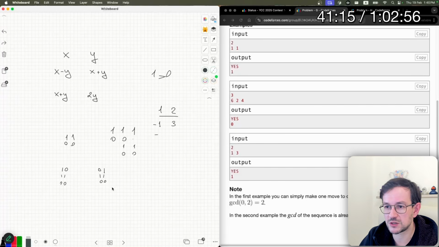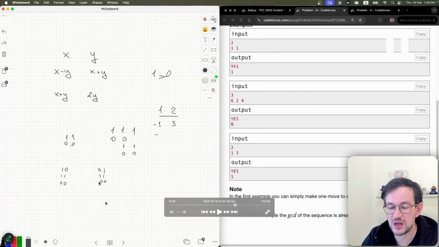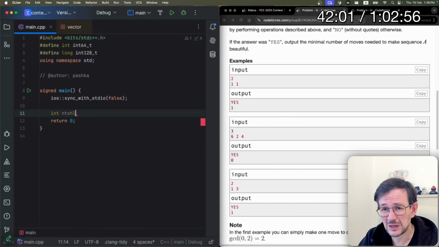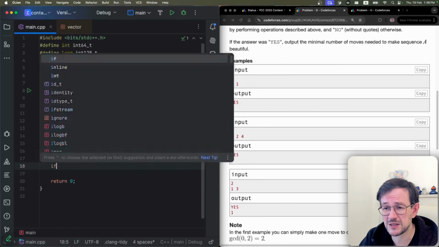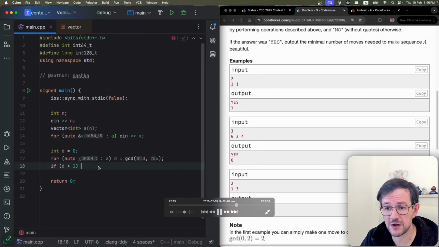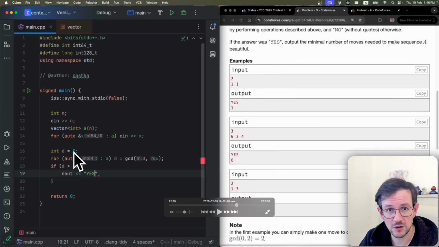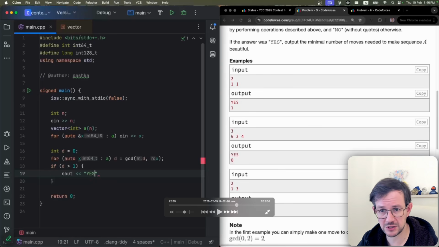So what I'm doing here, I just play with it like this. I check if I have any corner cases, because if this extra one is the leftmost or the rightmost, it turns out it doesn't matter. If you have 1, 0 or 0, 1, you can still transform into 0, 0 in two operations. So no corner cases. Very simple problem. Here I check that I have some greatest common divisor. Cool thing, you can initialize the greatest common divisor with 0. 0 is basically a neutral element for GCD. That's how you find the greatest common divisor of multiple elements.